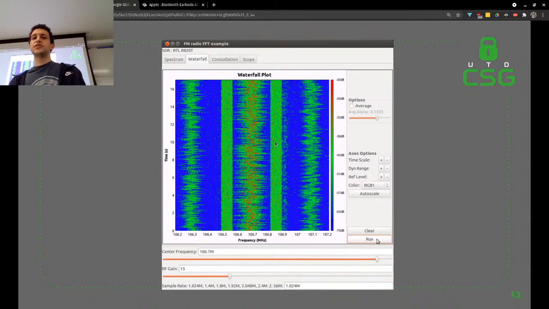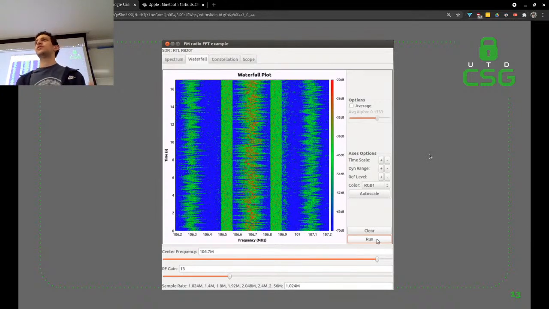This is probably a digital signal, another analog signal, and so you're able to visualize what's going on in the spectrum. The color is just how strong the signal is. And then obviously the x-axis here is the frequency of the signal, and it just scrolls through over time. And we'll play around with that later.